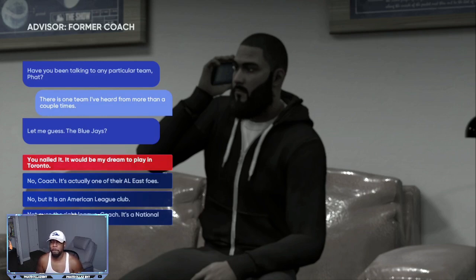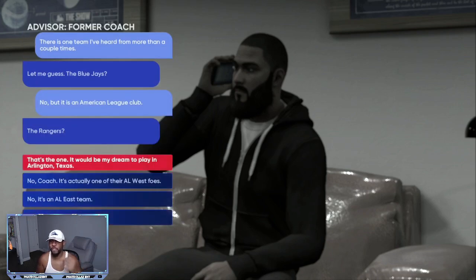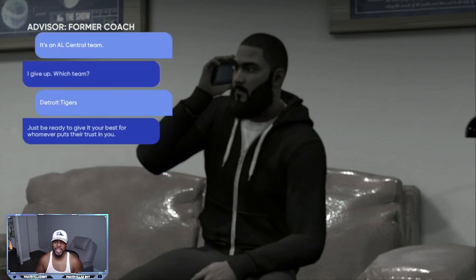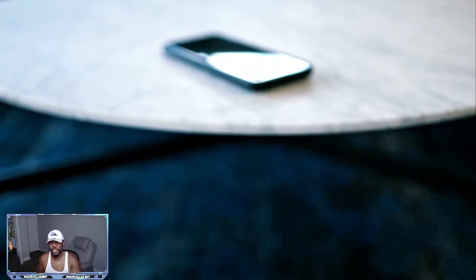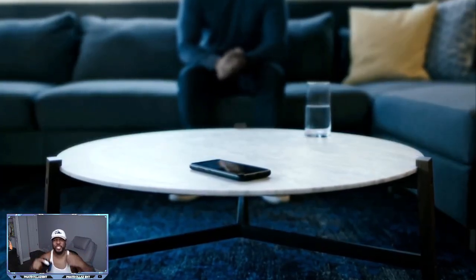You wanna get to American League Central. So no, but it's an American League club. It might be different stuff that pops up for you, and you wanna be American League Central. It's an American League Central team. So right here, Detroit Tigers is the roster that you chose. So once you choose your team, that is who you will automatically be placed on. And then you're gonna get this screen right here, and then you are very, very close to start grinding.